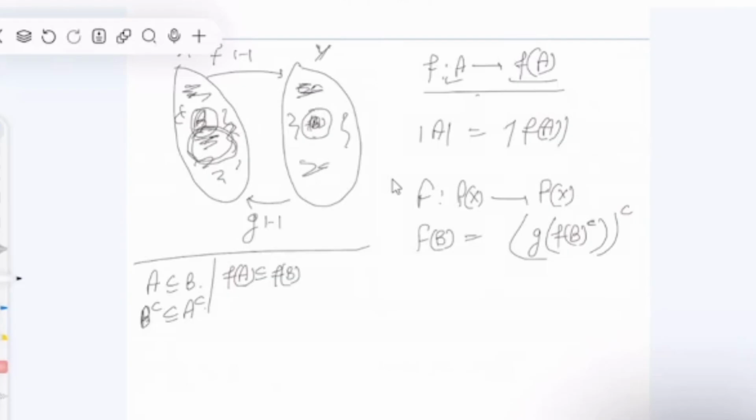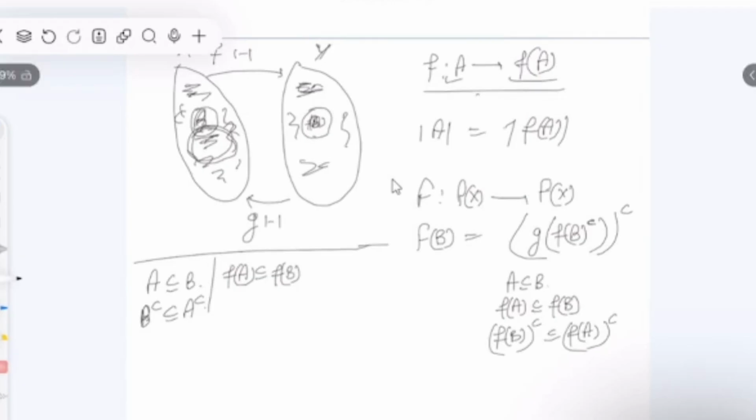So I'll use these two things to show it is an increasing map. So for any a contained in b, f of a will be contained in f of b, and when we take its complement, f of b's complement is contained in f of a's complement.